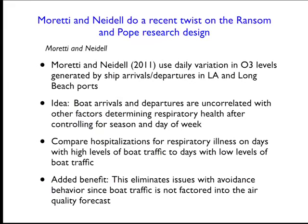There's been work done prior to this study, in particular by Matt Nadal and one of the others on the study, which showed that at least in the Los Angeles area, people do in fact respond to air pollution on the Spare the Air type days, not so much by avoiding activities that would create air pollution, which is the goal of declaring a Spare the Air day, but rather to the health warnings that are associated with them.